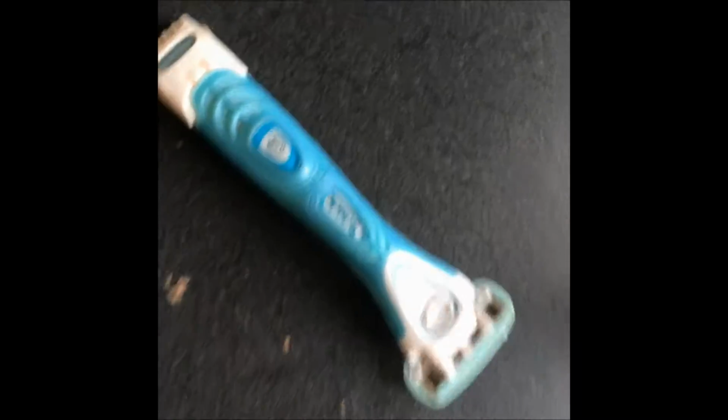Next, I have my razor, which is in a beat up condition right now, so do not judge. And it's this Chic Hydro Trim Style. I really like it because of the trimmer. Use this in your nether regions of your body. I like to keep things, you know. The razor on the other side is nice. I used to use disposable ones. I don't know why. And I switched to this and I was like, oh yeah, this is what razors are supposed to be like, not like knives cutting at your skin.